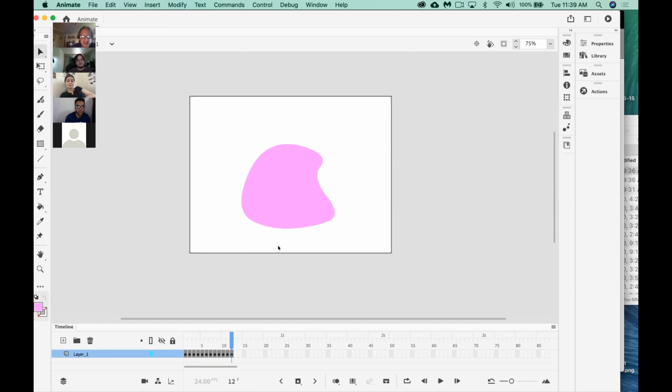So I'm coming down to the bottom because there's all these little tools at the very bottom of Adobe Animate. And this one here that looks like circles on top of each other is the Onionskin option. And I'm going to click it. So my mouse is down here. If anyone wants to try it with me, go ahead. You click it, right? And what it is doing is now showing you your current frame with ghosts of the last 2. So I could see how close they are, and it's kind of nice. So I could move forward now, go to my next, make my next frame.